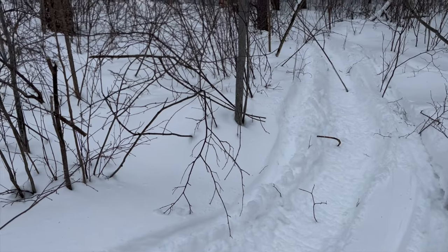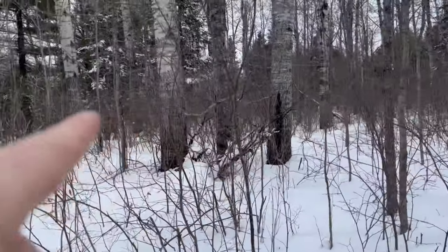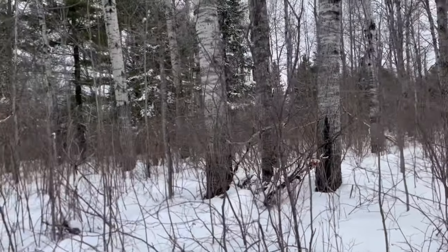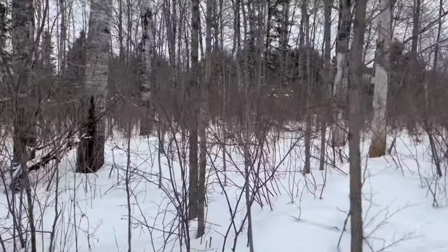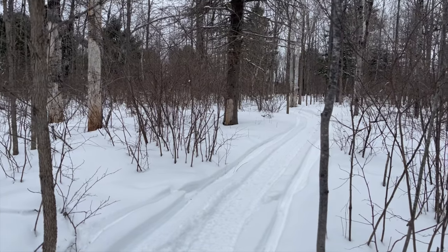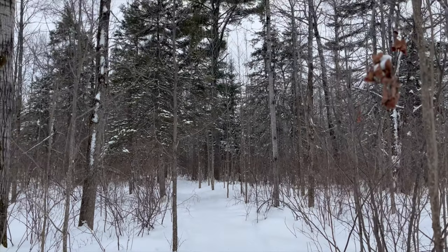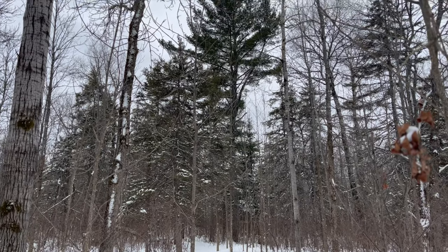I guess before we go though, this trail that was coming out is right at the patch of all these big poplars that we want to take down and build the shop with and our temporary buildings. So there's a bunch of them here. I just got to widen out the trail that way to get it to where the sawmill is going to go this spring. And just a little bit further down the trail is a really nice white pine again. It's not as big as the one that I just showed you, but it's going to keep growing.